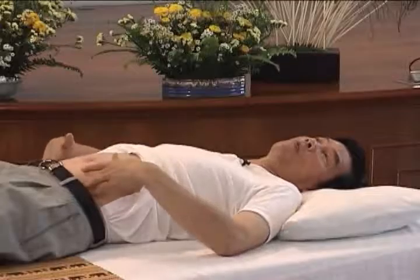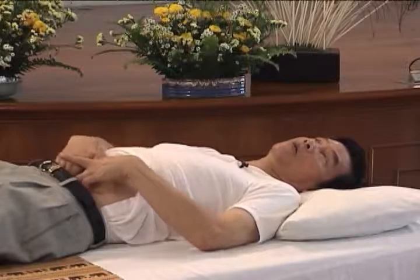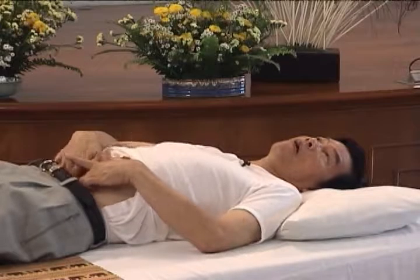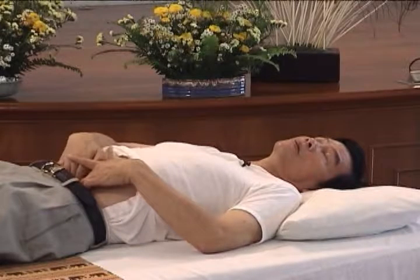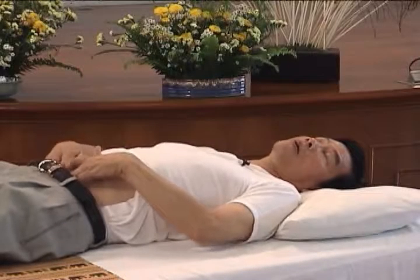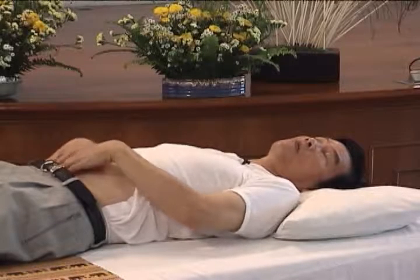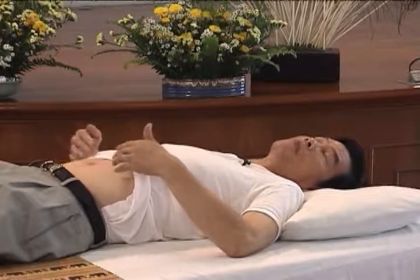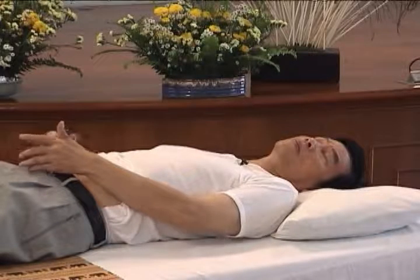On both sides, the hip bone has the big blood vessels that go down to the sexual organs. Nerves also go down to the sexual organs. The sigmoid colon that causes a lot of constipation is on the left side along the hip bone. You massage along the side all the way to the sexual organs, and continue up to the right side of the hip bone, where the blood vessels split from the aorta and go along the side to the sexual organs.